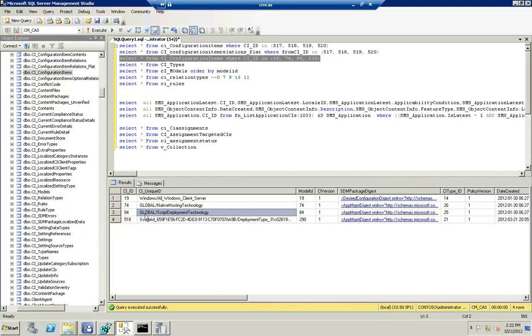I mentioned when I was going through the definition of the application, specifically the deployment type, from the drop-down, I said I was going to create a deployment type that was deploying a script native technology. That's what you see here. There is a configuration item that specifically defines how to do that, and that's why we see this surfacing here.